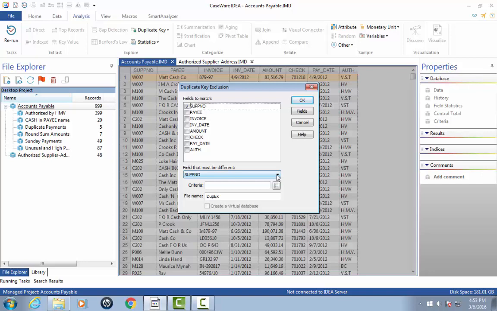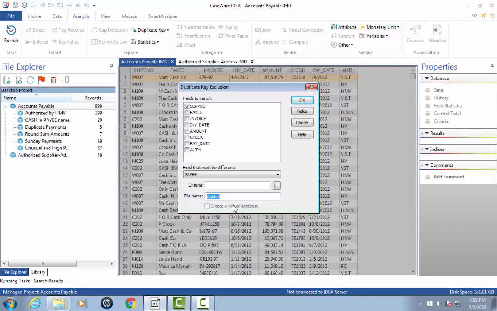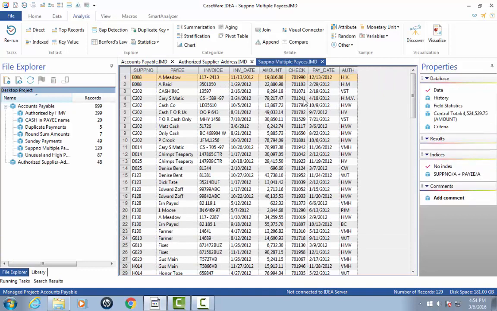The field that must be different is the payee. And my file name is going to be SUPNO for supplier number, multiple payees. Let's go ahead and run this test.